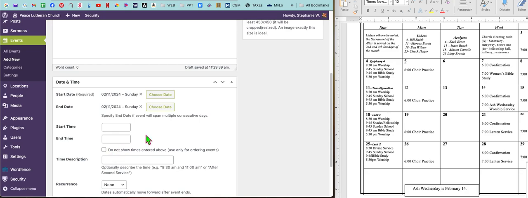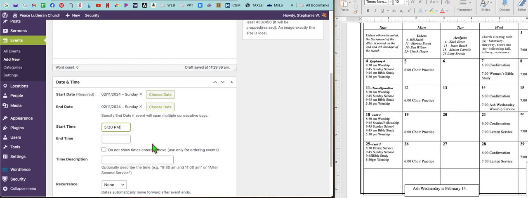One of the things to know, if you look at your calendar and something's not showing up, it's because you didn't put an end date in. The start time for the evening service is 5:30. I'm going to scroll down to 5:30. Now let's just say that it happens to be 5:45. There is no 5:45 on there to select. You could type that in yourself, okay? But this is at 5:30, so we'll leave it there.